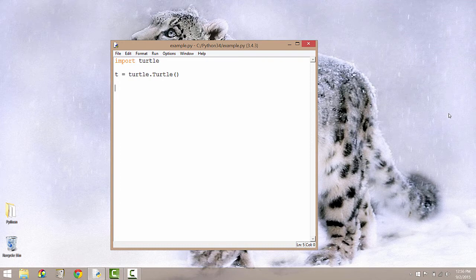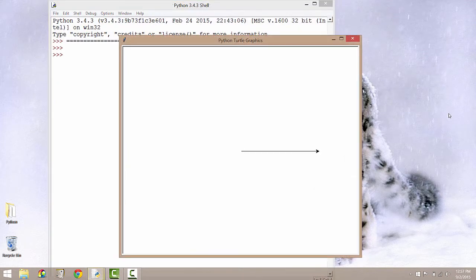We raise and lower the pen with the up and down methods. We can move with the forward and backward methods if we specify how many pixels we want to move. Since our turtle always starts at 0, 0, let's just draw a simple 250 pixel line. You can see the turtle here on the screen. If we want that to go away, we can hide it with the hide turtle method.